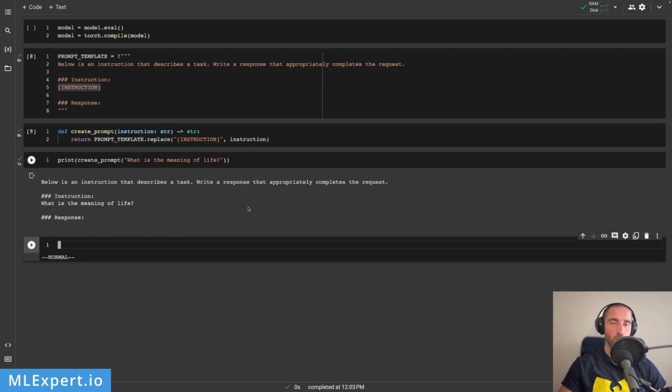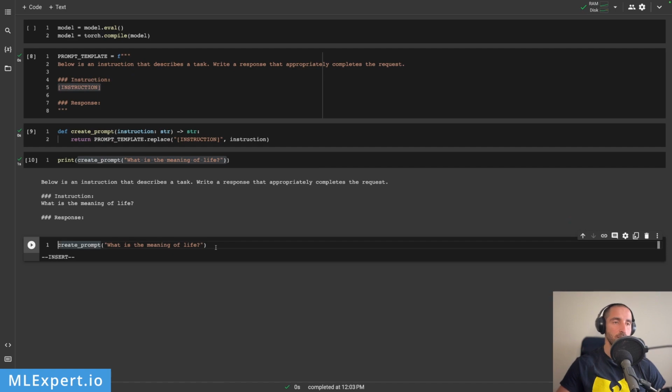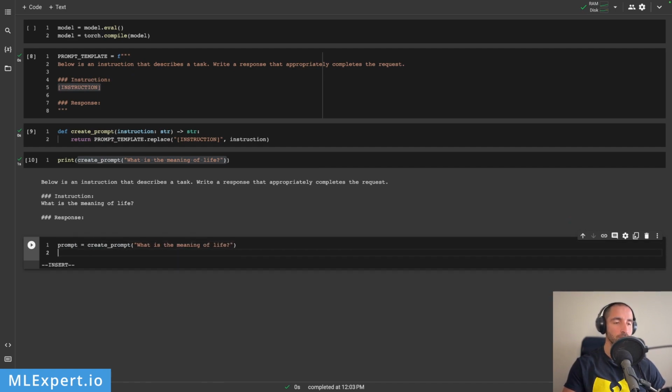So the first thing that we need to do here is to use the tokenizer. So for that, I need to create a prompt, and I'm going to take this, create a prompt from it. And for the tokenizer, it's pretty simple. I'm going to give it the prompt, and I want to return tensors, which are in the PyTorch format. And this is going to be the encoding from it.